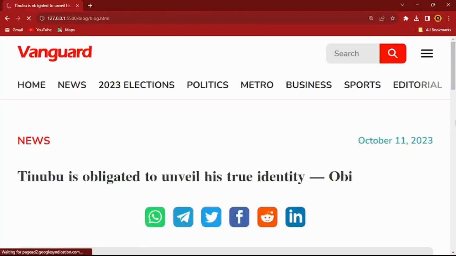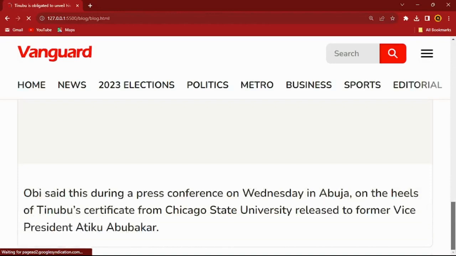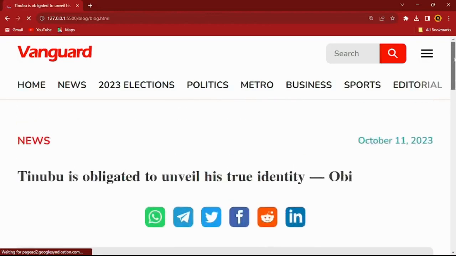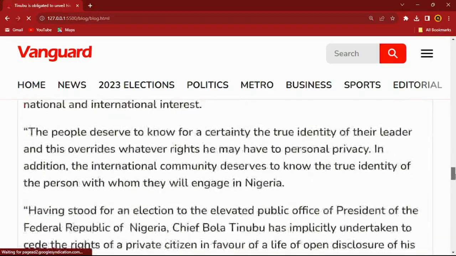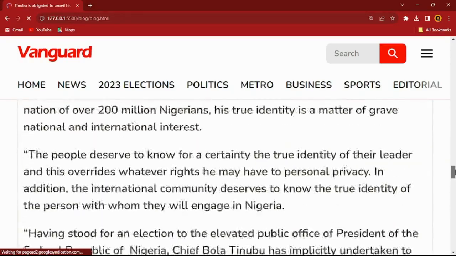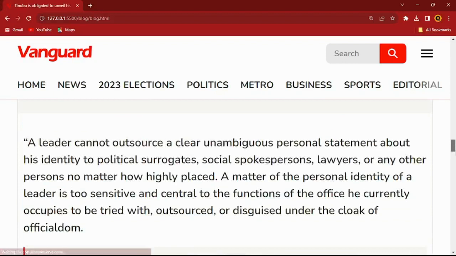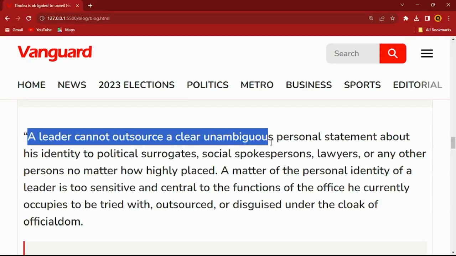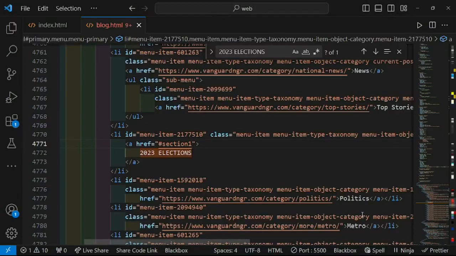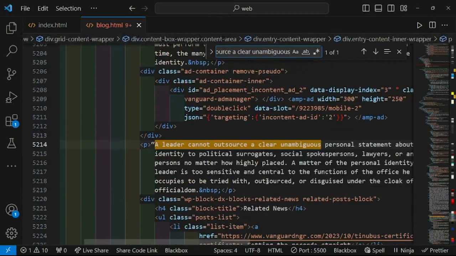Let's make it easier by copying this text we highlighted initially. Okay, here it is. So let me look for this section, so we automatically come down there. All right, it's in a paragraph tag.